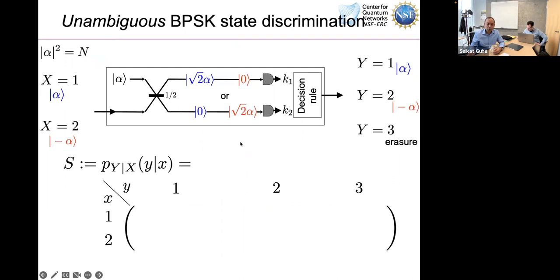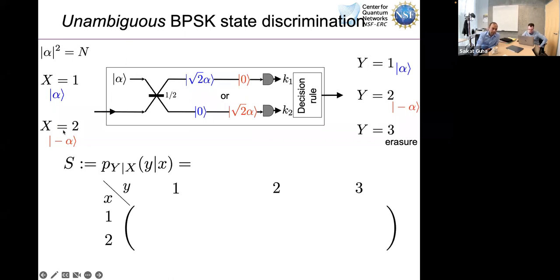Okay, so there is another way to detect signals which is very popular in quantum optics, and I'll tell you why this is interesting. Unambiguous detection is when you desire your receiver, when it does declare a hypothesis to be true, to not make an error. But you allow the receiver to sometimes declare that I don't know. Sometimes just fail and say that I don't want to make a guess. But when it does make a guess, you want it to make a right guess. So let's see how you can design a very, very simple unambiguous detection for BPSK.